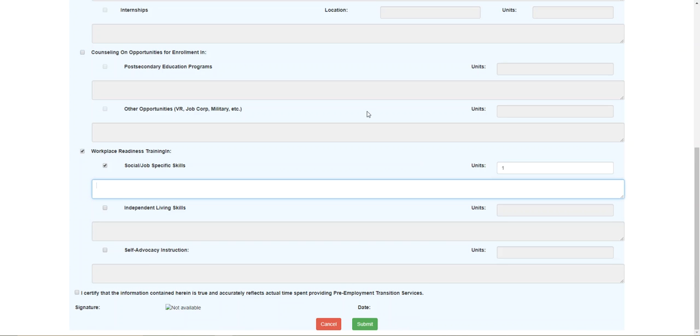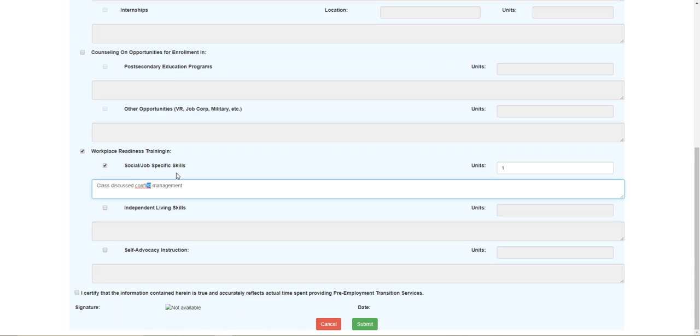Alright, now when we're down here, this area is for a description on what was taught in that class. So you want to make it short and concise. You have 2 lines to fill this in. So you want to make it as short and concise as possible while also describing what was taught. We've been going over conflict management in one of my classes, so we will put down class discussed conflict management.